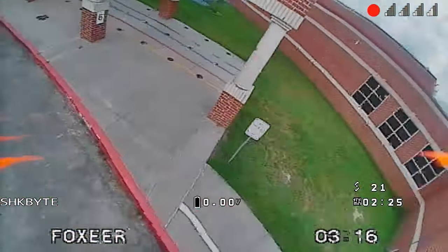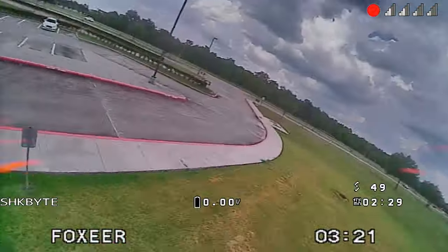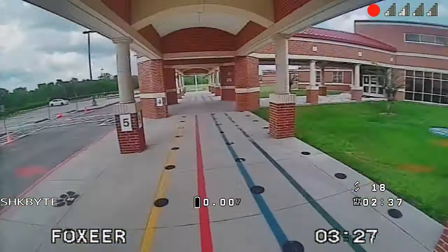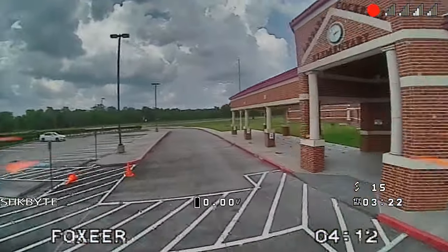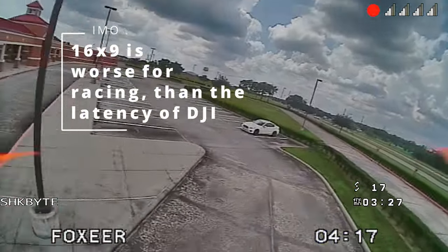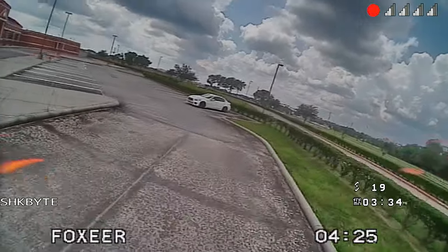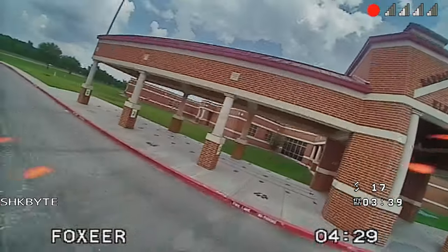The latency is not really an issue unless you're a top 100 racer. If it is, then you're either flying at the very limits of range of the system, which you shouldn't be doing anyway, or you have your settings set up incorrectly. If I could have this image in a 4x3 picture with this color, would I pay a little bit more if I could have it the same size as a TBS Pro 32 Nano? Yeah, I'd pay gladly. It does look nice. It is better than analog, but it's so far from DJI.